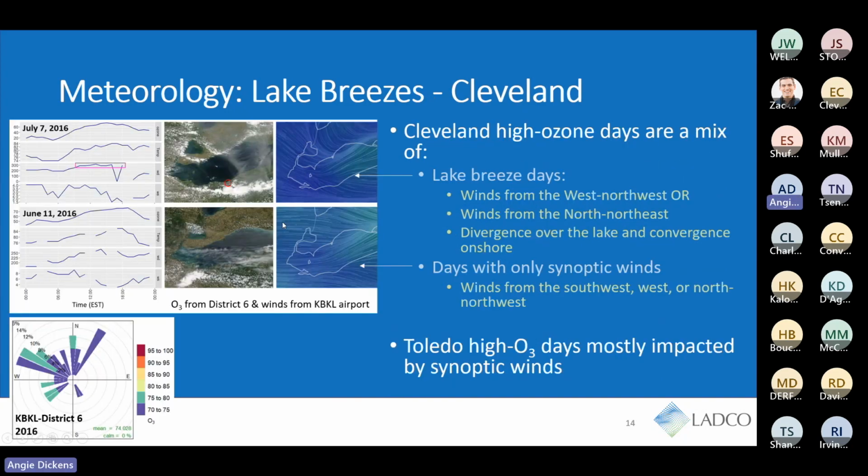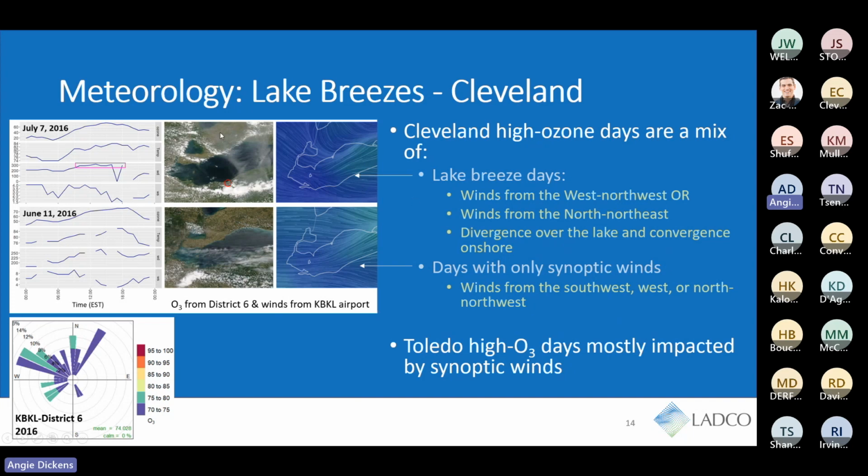So I did look at the lake breezes in Cleveland over a number of years. And we do have lake breeze days on high ozone days. High ozone days are split about 50-50. It's different from year to year, but about 50-50 between days with a lake breeze and days that don't have a lake breeze, that really just have synoptic winds.